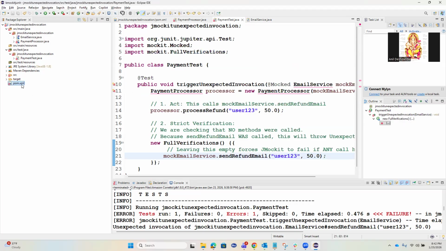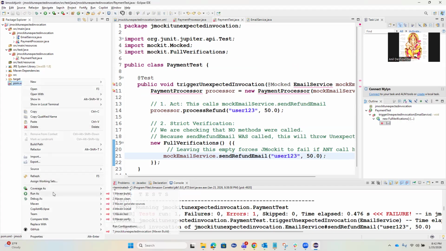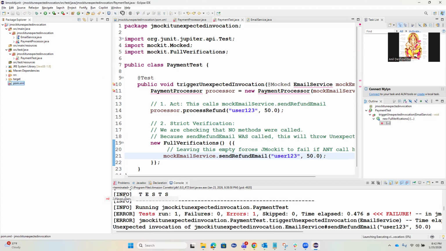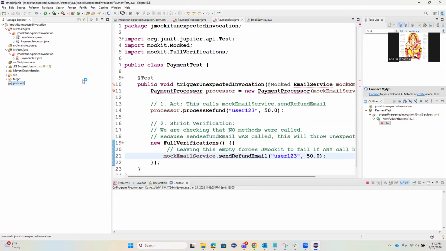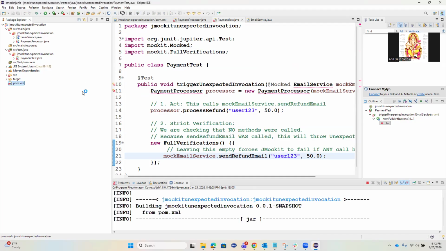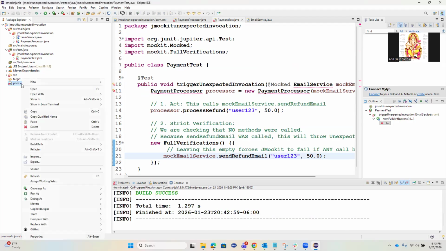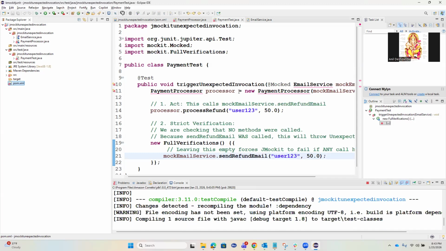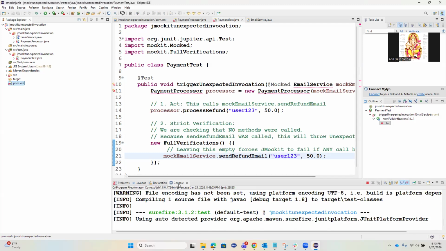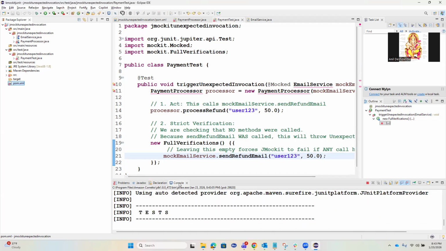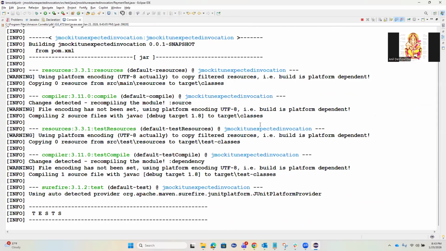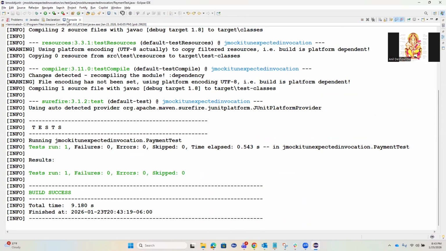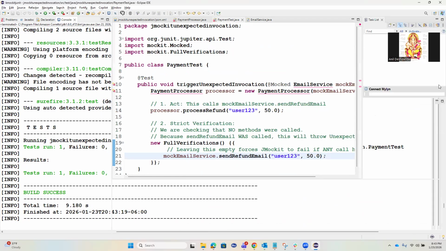Now let me run this, then run as Maven test. Yeah, it works.